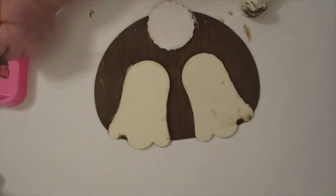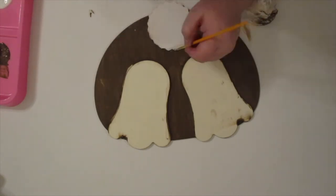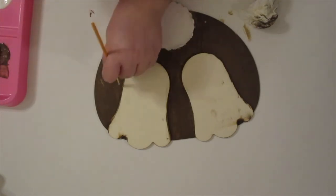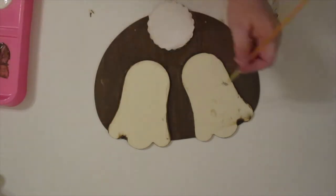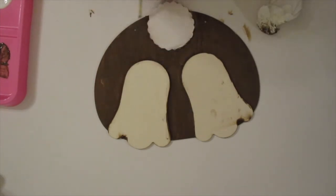Now just touching up a couple more spots that I've missed here, and then I smeared white paint. And then I'll get that little spot that I missed right there.